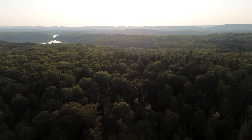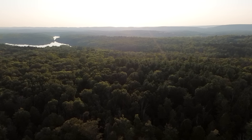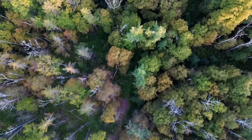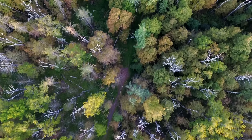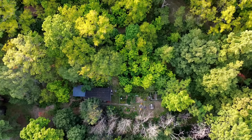When you pull back and look at the big picture, things are still very, very green here, but when you just zoom in a little bit more you can see all of the color that's starting to pop out. Here at the cottage it is starting to turn very yellow.